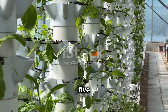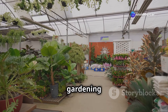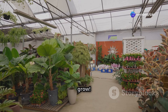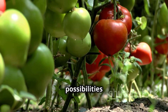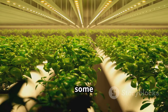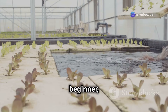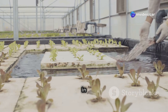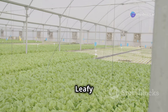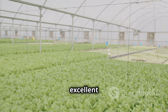One of the most exciting aspects of hydroponic gardening is the wide variety of plants you can grow, from leafy greens to juicy tomatoes. However, some plants are naturally better suited for hydroponic systems than others. As a beginner, it's best to start with easy-to-grow crops known to thrive in a hydroponic environment. Leafy greens such as lettuce, spinach, kale, and arugula are excellent choices for hydroponics.